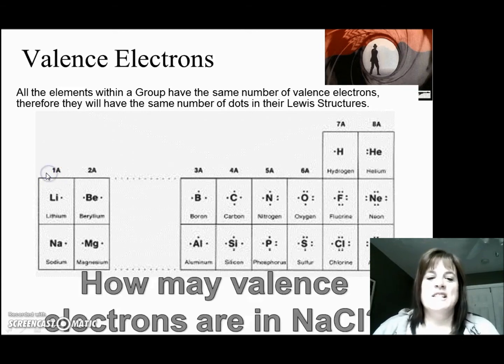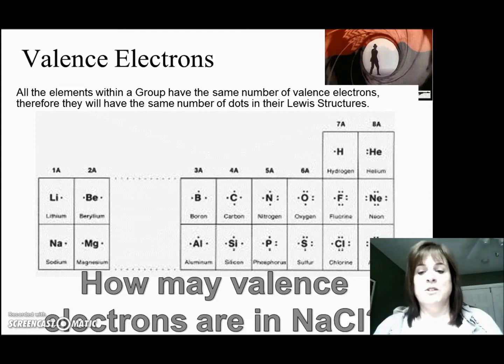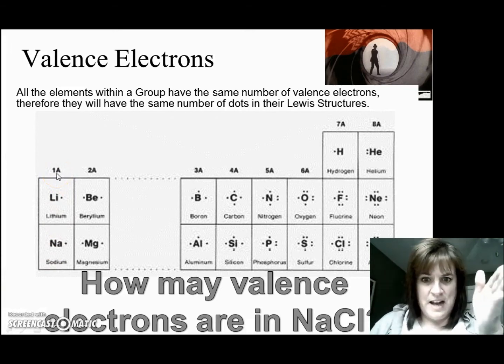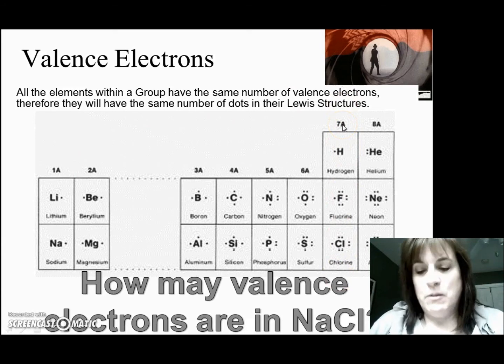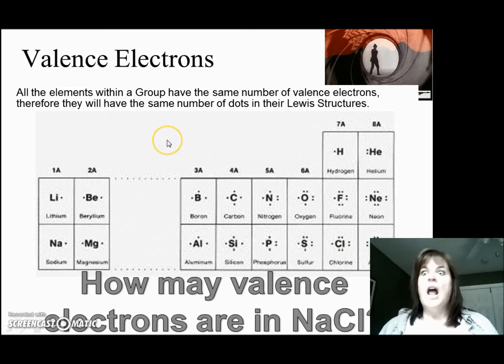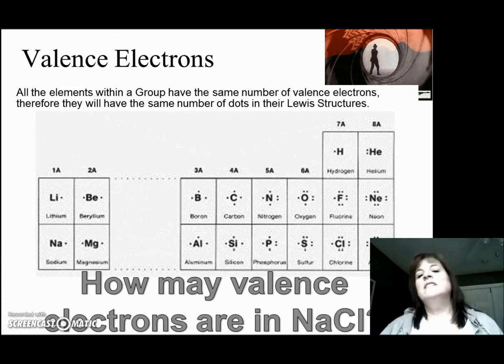All right, so let's take a look at a compound like sodium chloride. How many valence electrons would sodium chloride have? Well, we go to the column, we find sodium. Sodium has 1 valence electron because it's in that very first column. And then we find chlorine here in the 7th column, almost the second one from the end, and that has 7 valence electrons, so 7 plus 1 is 8. What's the significance of 8? Remember, all atoms want to have 8. That's why they bond, to get 8.